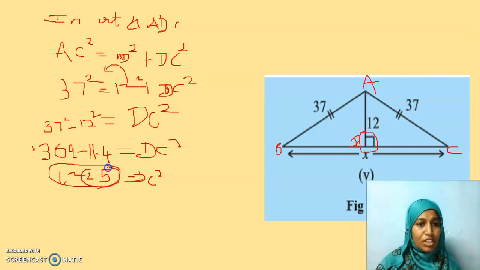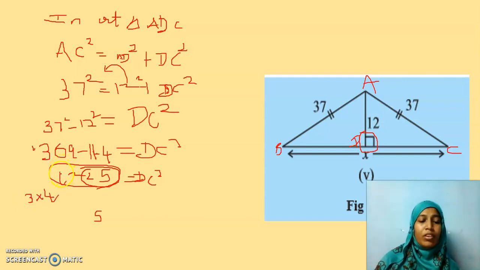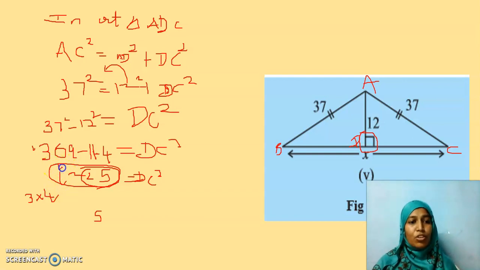Last two numbers, if it is 25, surely the unit digit of that number squared will also be 5. And what makes 12? Consecutive multiplication. Is it 2 3s are 6? 3 4s are 12. So I will write 3 4s are 12. And here if it is 20, I can write this as 4 into 5, isn't it? So you should find the two consecutive numbers so that it has this.